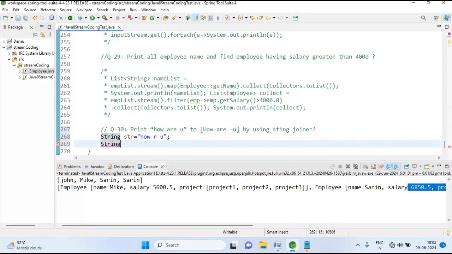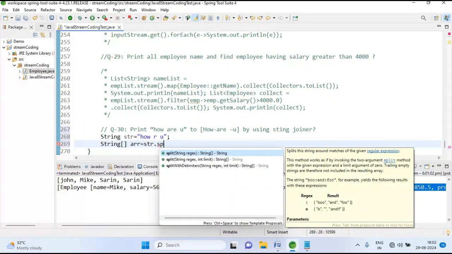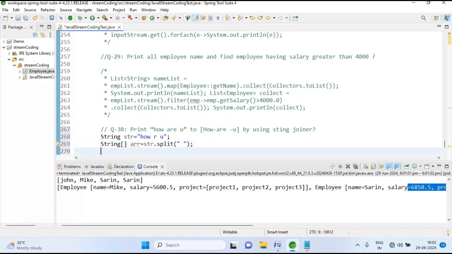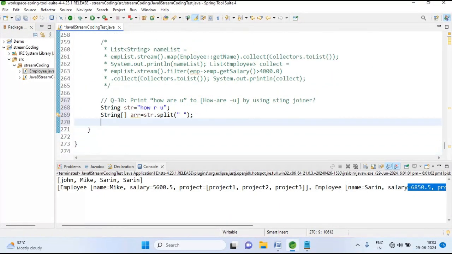So first we need to convert it to an array, a string array: String[] strArr equal to str dot split based on the space, because now it has been converted to a string array.